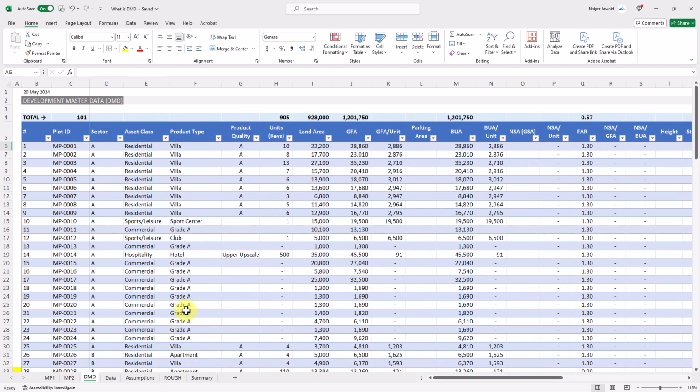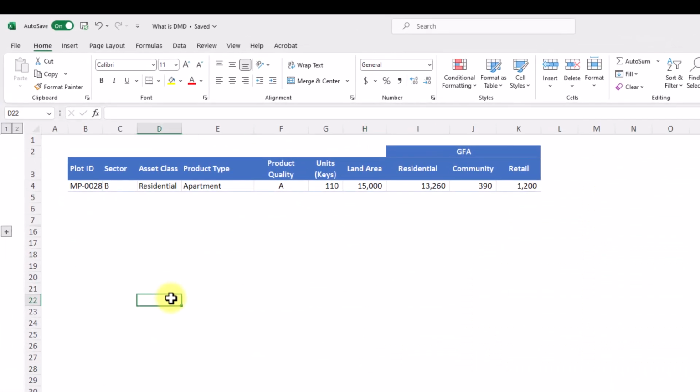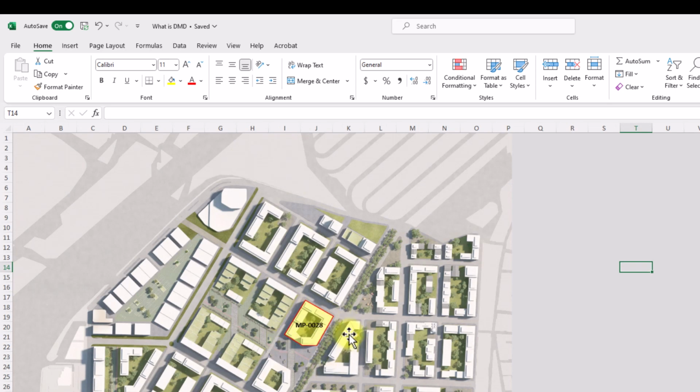The issue arises when we get this data from the architects or the master planners. We get it in a different format, and they capture data differently because they think differently. Let's look at this particular plot. I will hide this for the time being. So look at this plot. In the master plan, this is the plot I'm talking about.